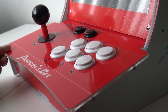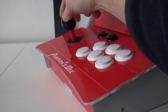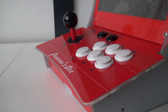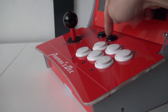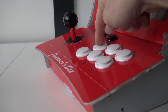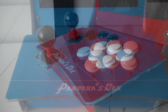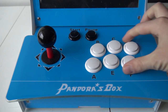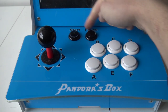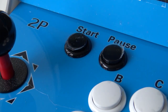Let's put this back together and talk about the control panel. The joysticks are not the best I've felt, but it really depends on what kind of buttons and joystick you get with these Pandora Boxes. With this version they are not bad at all — just these Chinese clicky buttons, but overall not bad. The layout has A, B, C, D, E, and F buttons, which is just fine for all Pandora Box games. We have a pause and start button, and player one and player two layouts are exactly the same.